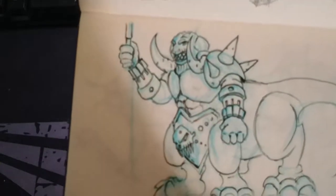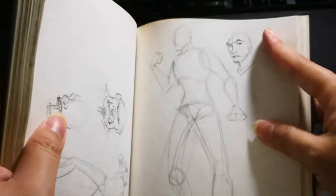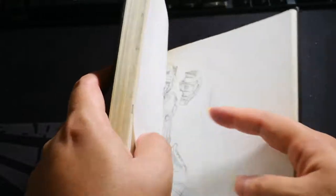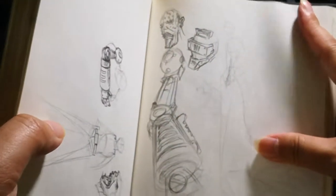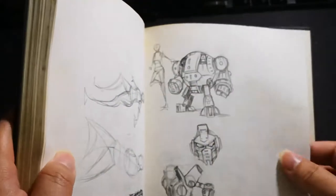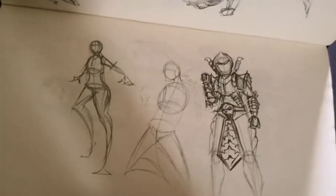And then there's the monster design, the orc design. Yeah, I keep drawing, and I won't be drawing the same thing again and again. I will try different stuff. Maybe the monster, the ugly one, or other things. Whatever I see, I can try to draw. Woman, you have to try to draw and just train your observation.